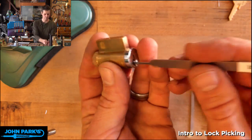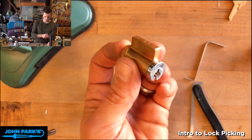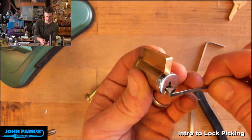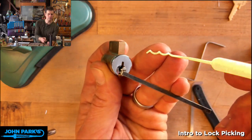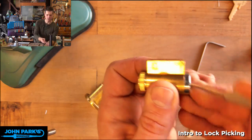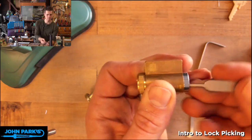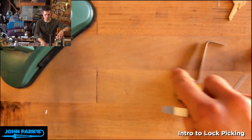So here's a 4-pin lock, and I was finding this one to be kind of tricky with a diamond, or with raking with a diamond, or with a lifter hook. But this Bogota, similar to that other kind of wavy rake, has a multiple peak pattern. By doing a kind of crazy in and out and up and down, almost like a figure 8, you again just kind of happen upon sometimes the proper random distribution of pin heights.